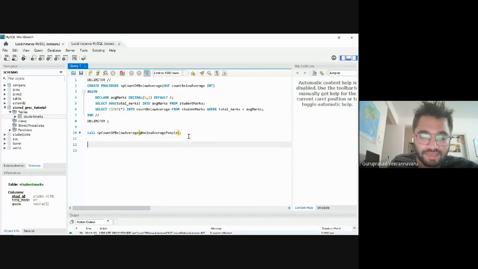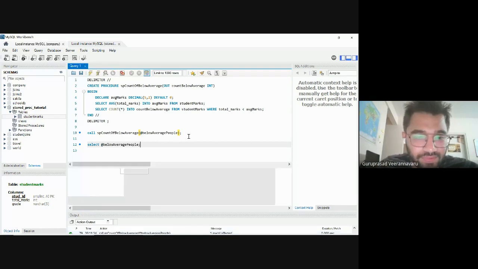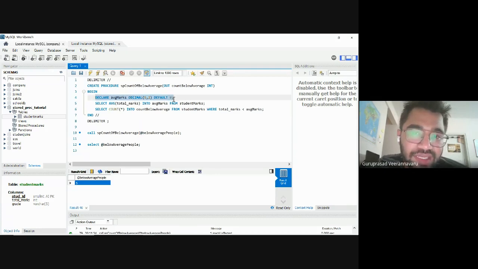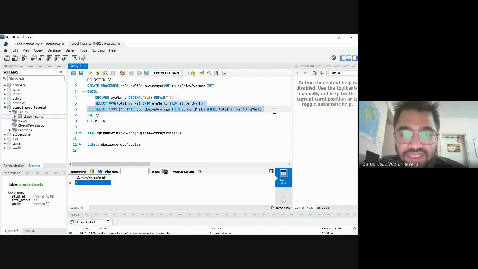If I do select @people, you can see it says 5 people. So there are 5 people who have marks less than the average. Basically what we did was declare one more variable inside the procedure and then use it in some other condition or in some other select statement.